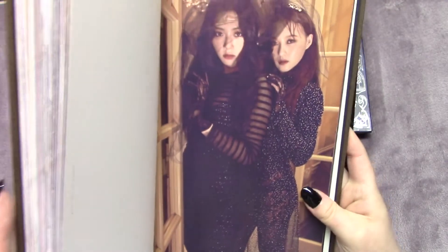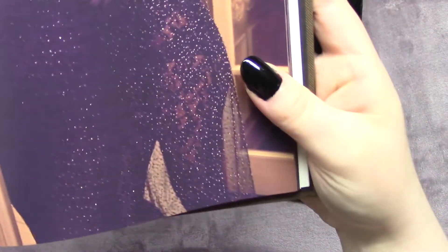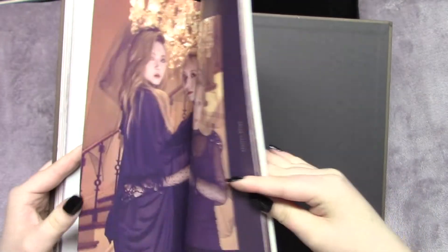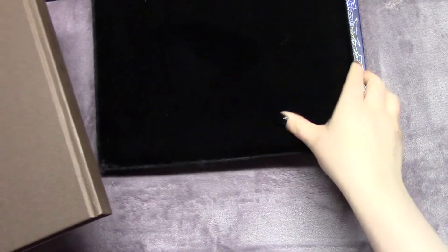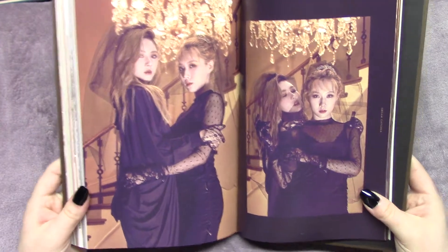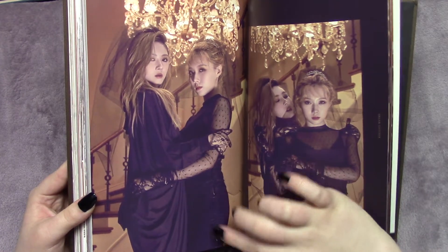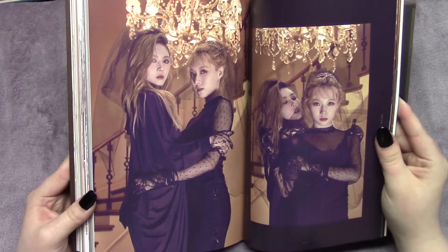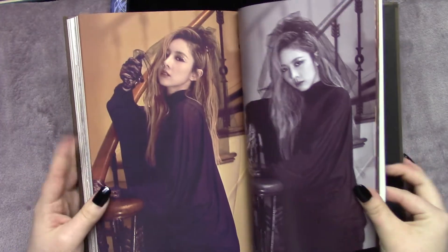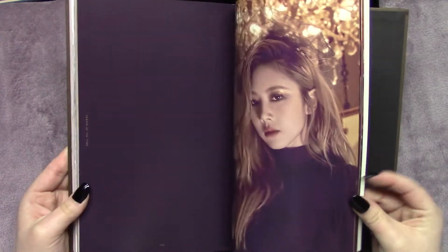I feel like the camera's not giving the colors and stuff of these pages justice — for some reason it's picking up a purple tone but it is black. I don't know if you guys have seen Jelly's photocard unboxing. I don't know if this is intentional but you can see like big safety pins pinching her dress together. I think it is intentional because there's some on her wrist too — okay, I was shook for a second. Yuyun's dress is really out there. I'm kind of on the fence about it but I'll let you guys tell me what you think.